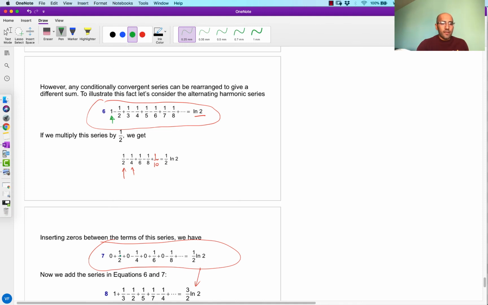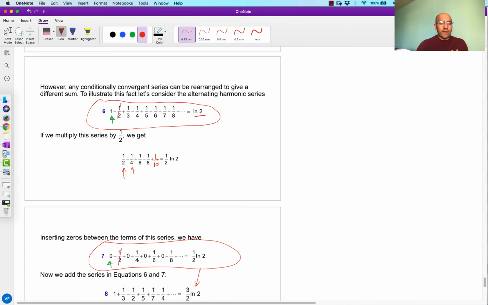So we have the 1 adds up with a 0 to just give you a 1. And then we have a minus 1/2 and a plus 1/2. Those two are going to cancel. This guy and this guy are going to cancel. And then the next term is going to be plus 1/3. That's how we get a plus 1/3 there. Good. So that one's been taken care of.